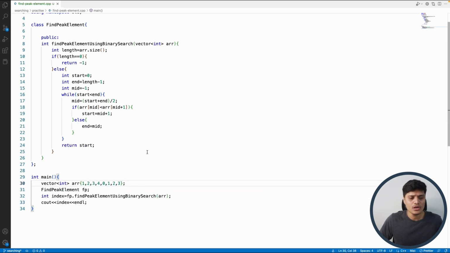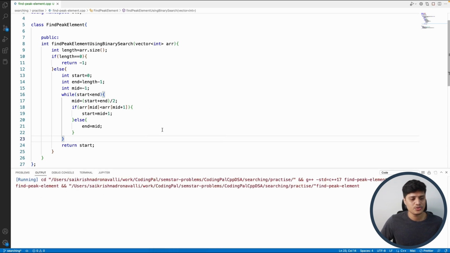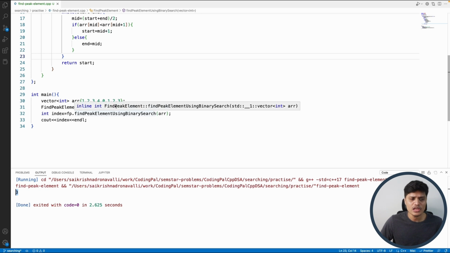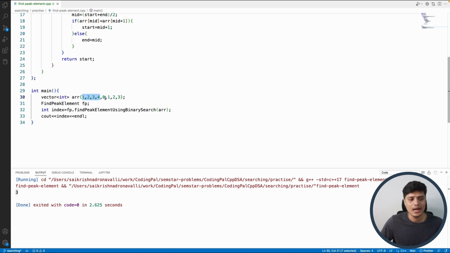Okay, now if I execute this, if I simply choose the run code option, since we have installed Code Runner on our Visual Studio Code, if you observe here, the index that we have got is 3. If you observe here, there are multiple sorted arrays inside whatever the array of values that we have got, right? 1 2 3 4 is one sorted array, and 0 1 2 3 is another sorted array.